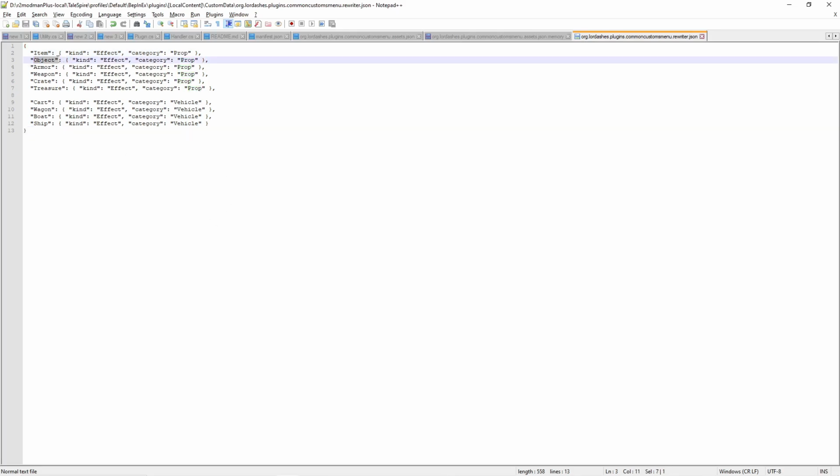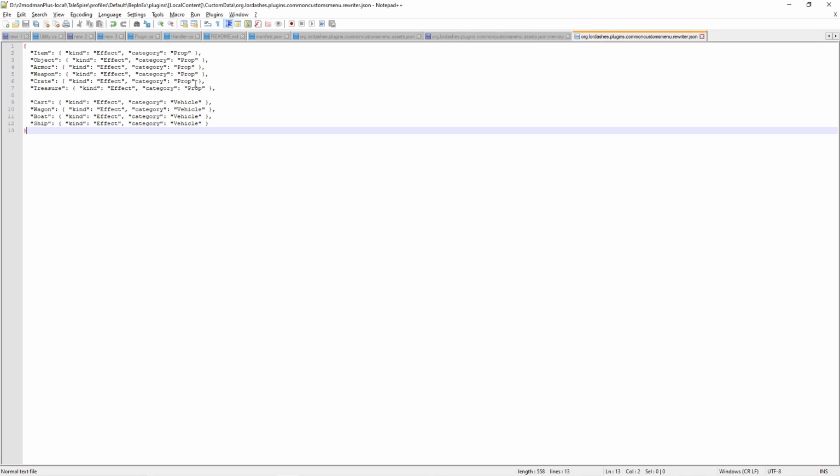And it's going to put it into a new category called prop. Same thing if it finds the keyword object, armor, weapon, crate, treasure, whatever keywords you want. So I've listed a bunch of different keywords here that I want going into the prop category and being treated as an effect so that it hides the base. And then I've also defined here a bunch of keywords that will create a category called vehicle. So this is going to look at all the assets that I have, and any of them that have these keywords, it's going to translate into a different category.